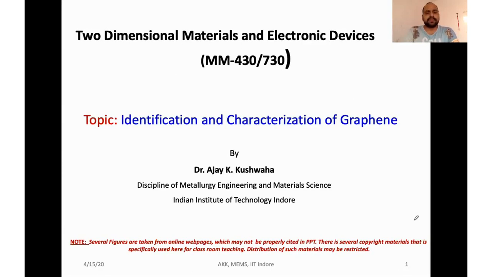And we have demonstrated various tools for cutting the CNT to get the graphene nanoribbons, right? So we are aware of graphene synthesis and transfer, but how can we be sure whether the grown or synthesized material is graphene or graphene oxide or its derivative? So to understand this, we have to do the identification and the characterization of graphene. Therefore, today I am going to talk about how we can identify whether it's graphene or something else, and what are the characterization methods or tools that can be used to do the graphene characterization.